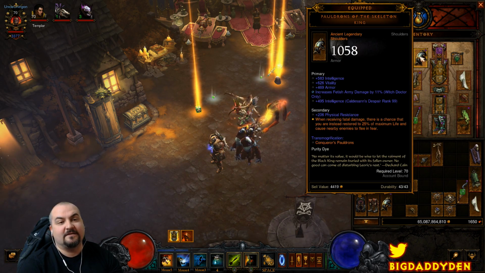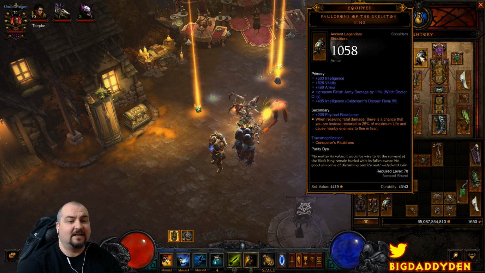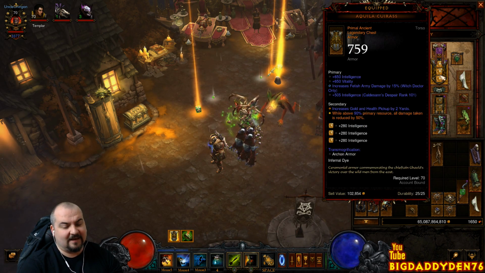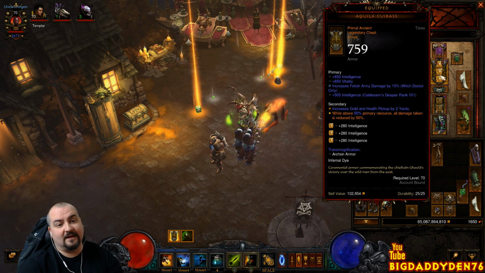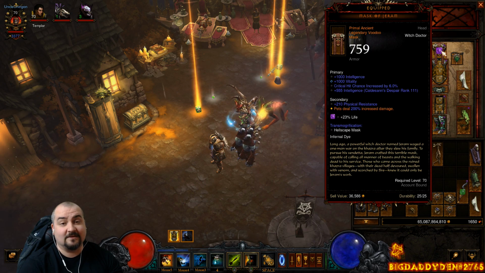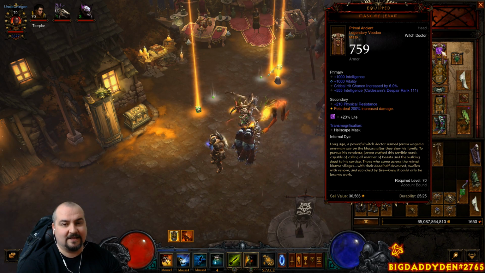Okay, sweet. For shoulders, you can use anything you want, really, but Pauldron's Skeleton King are really, really nice for the free self-res. This build is a mana-free build as well, so we can have an extra 50% damage reduction from the Aquila Cuirass chestplate. Master General, guys, of course, as well, man, for pet damage bonus, absolutely key to the build.